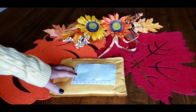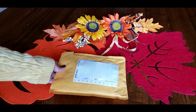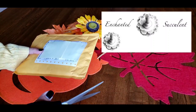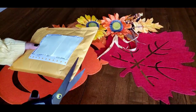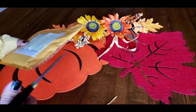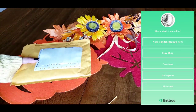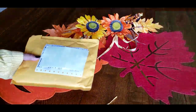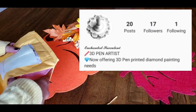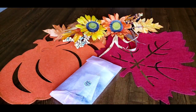The first one here, I was contacted by shop owner Kathy. Her shop is called The Enchanted Succulent. I think that is such a charming name. She has Instagram and an Etsy shop, so I'll put up all the information for you here. She is a 3D pen artist, you guys. Is that not the coolest thing? And she makes these custom pieces for our diamond painting sets, for our boats specifically.